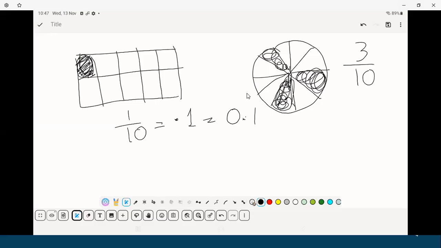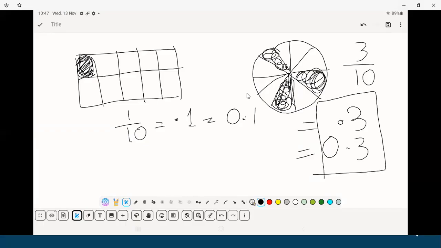Now we will represent this as a decimal, 0.3, or zero point three. Both are the same. If you want to know how we write this 0.3 as a fraction, 3 by 10, there is a thumb rule. Consider that the point is called the 1. We write the number, then write 1 instead of the point, and whatever the number of digits after the decimal, we write that many zeros.